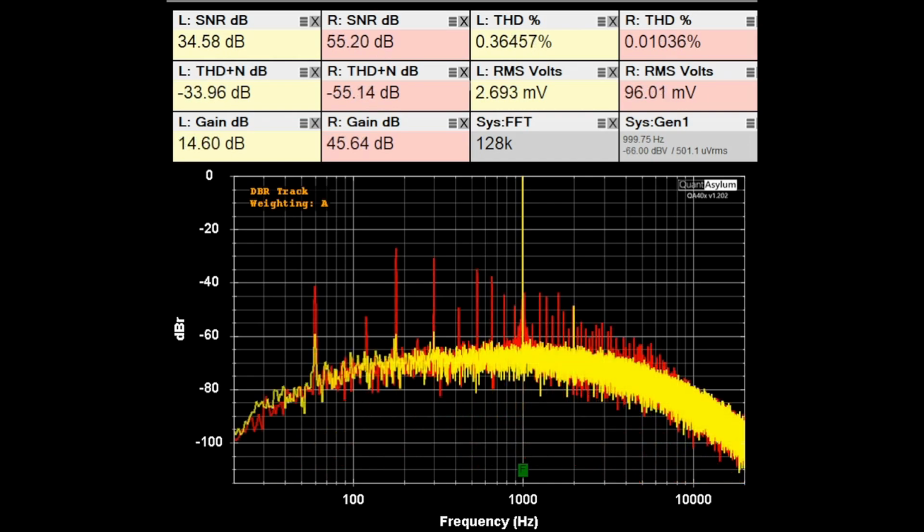Here's the THD SNR plot at 1 kHz with the moving coil position selected. That's just the one that is MC on the front panel, and it has some issues, as you can tell. I'm not sure what's going on with it. It looks like one channel has a lot of gain, the other channel does not. So it has some issues, and this is all that I'm going to show with that particular input. And I did increase the level a little bit to 500 microvolts.